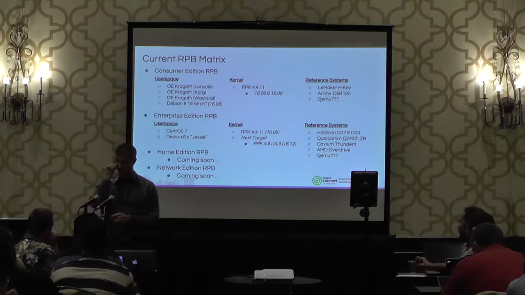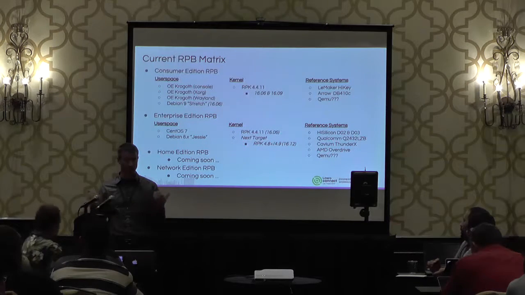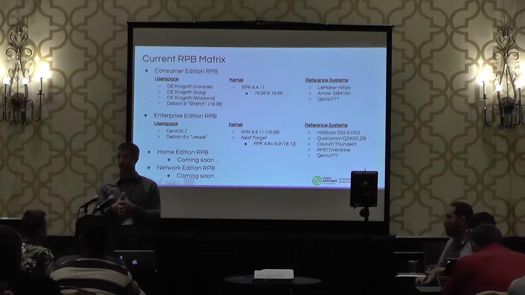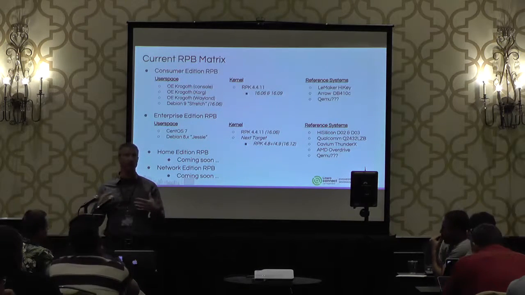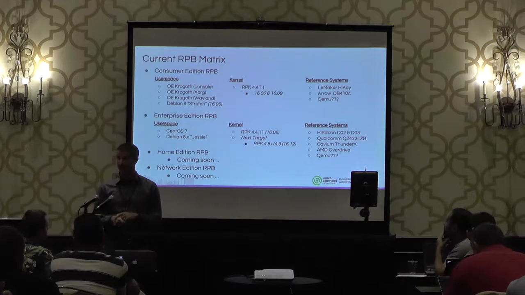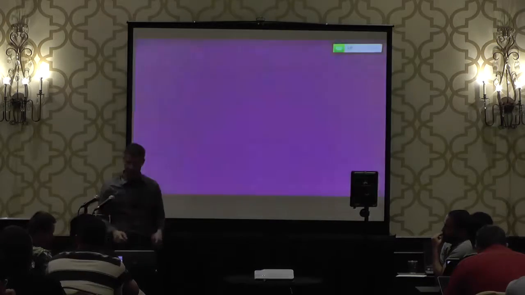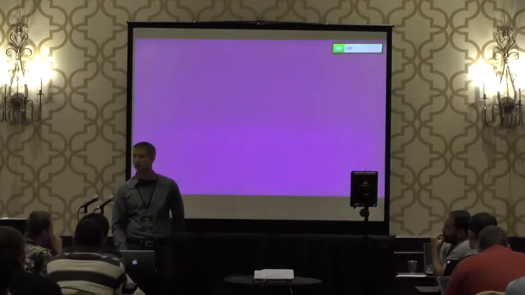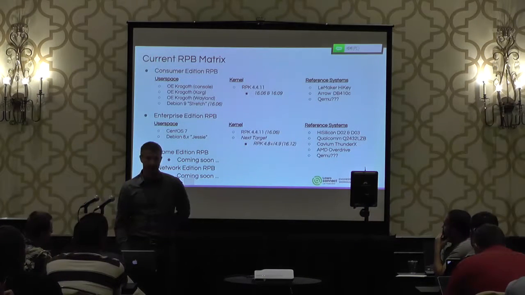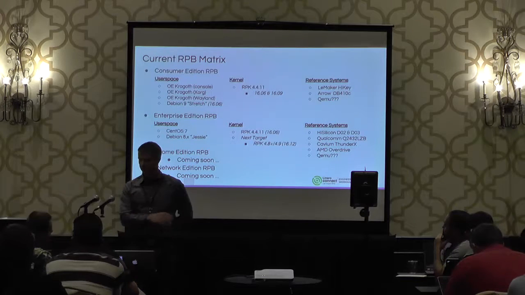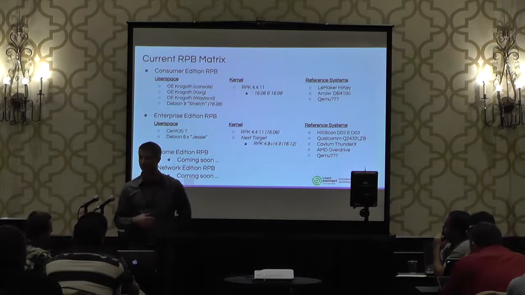If we continue to grow the program and focus on one single unified kernel, do we have enough resources to verify all features in a timely manner? We probably don't right now. That's a big reason the strategy is a near-mainline kernel — because the ultimate unified kernel is mainline itself. Getting features upstream so they're supported means when we build a unified kernel, we don't have to carry the entire technical debt of each individual component. We're currently staffed sufficiently, but as it grows that would be a big concern.